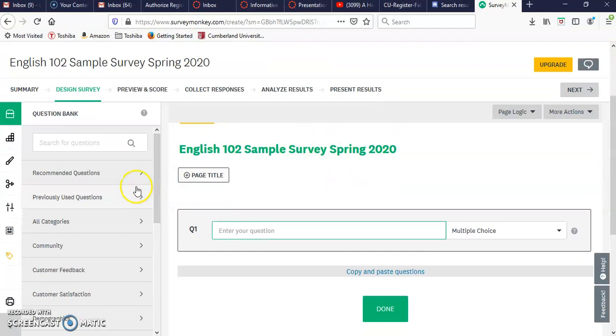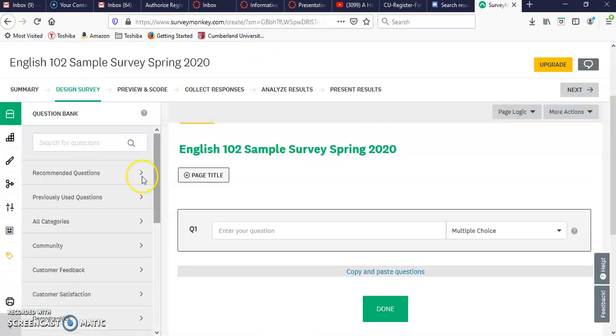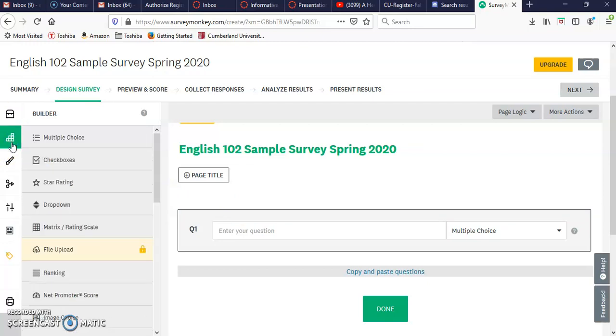But you go over here, there's a question bank of pre-written questions that, I don't find that to be very helpful. But I mean, some of them are demographic questions like what's your gender, and it already has it set up for you. What is your age range? So if you want to go to the question bank to look for some demographic questions to add to your survey, that's fine. But what I always do is come down to this next one that looks like a Tetris piece and do the builder, the kinds of questions.